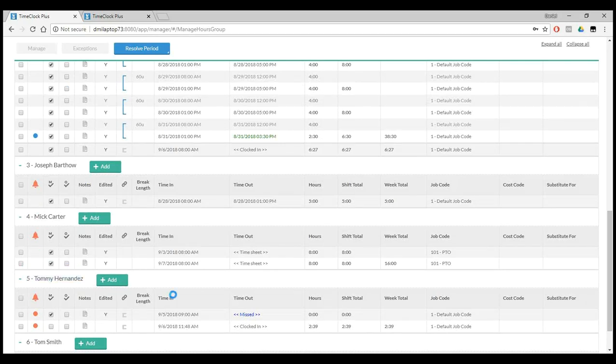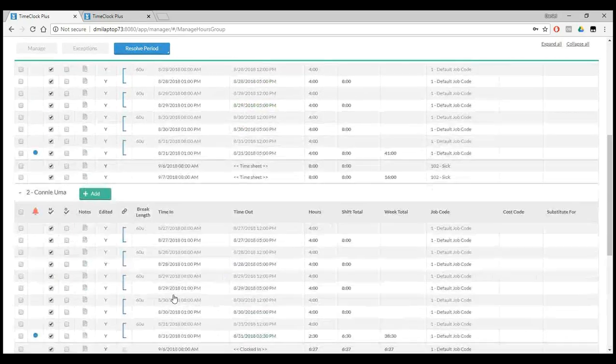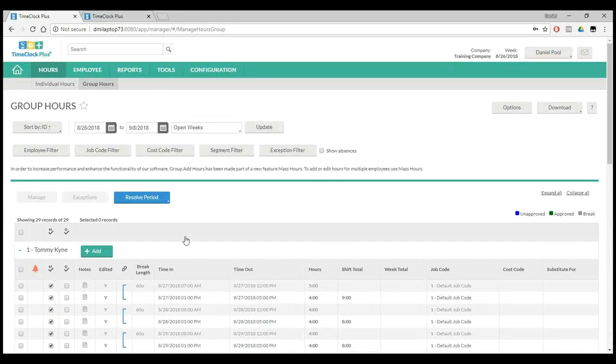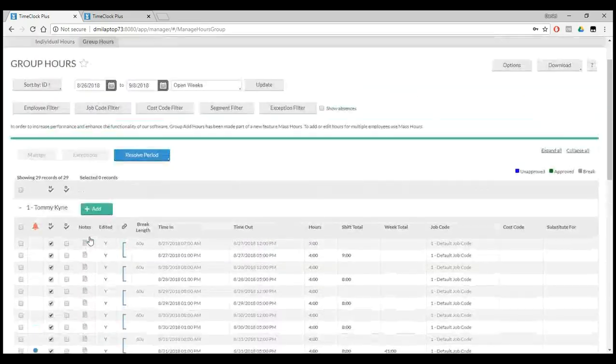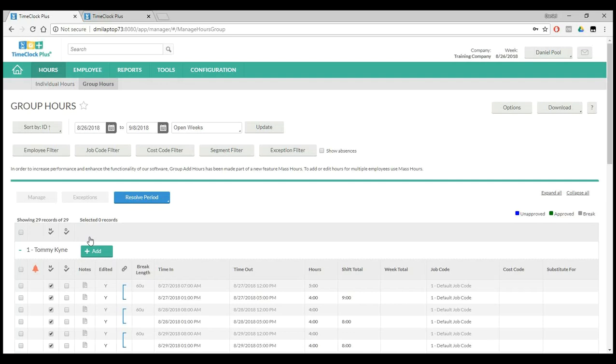Or you can continue to use these column headers. If you have a lot of results, they'll be paginated out, 100 per page. You could even click on the column header at the very top to approve those first 100 results, move to the next page and do the next 100. Make sure that you're actually viewing the hours, of course, if you do that. That's one advantage, is it makes approving individual segments a lot easier.